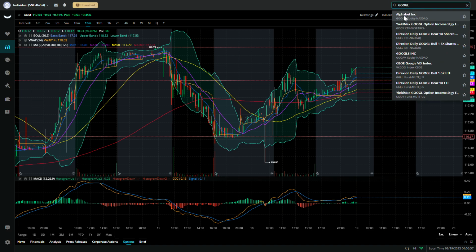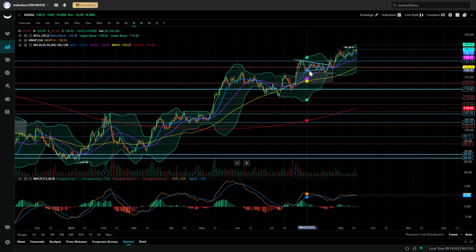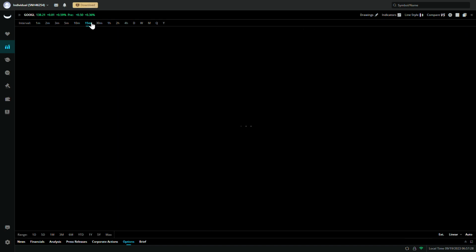Google's been one of the better looking charts, and we go over this stuff in the weekly review videos. We've definitely talked about this little symmetrical triangle, and it did exactly what we expected. Unfortunately, it broke to the downside, and what do we expect with a symmetrical triangle? We expect a false breakout, and we expect that every time until we see different. We got that exactly, pushing back up and pushing higher.